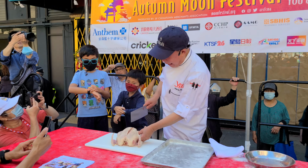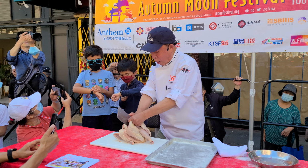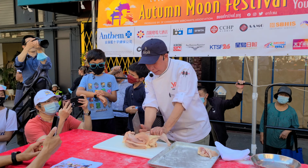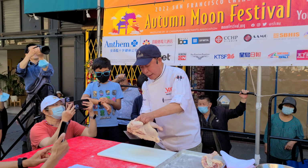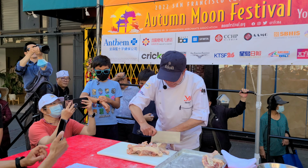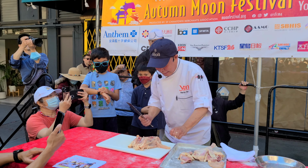Three, two, and one. One cut, another cut, hold it down, one cut, hold it back, hold it in. This drum chicken wing, hold it in, comes out like that. The tenderloin comes out like that. Turn it around to the side, this drum, hold the chicken breast, comes out like that.